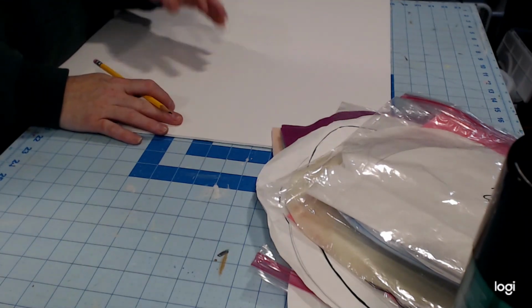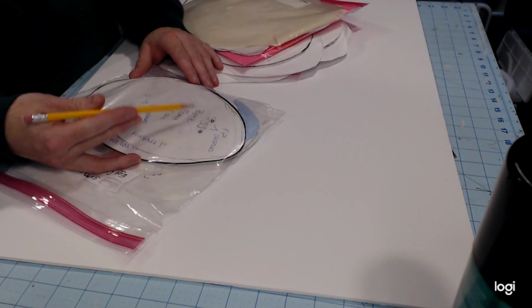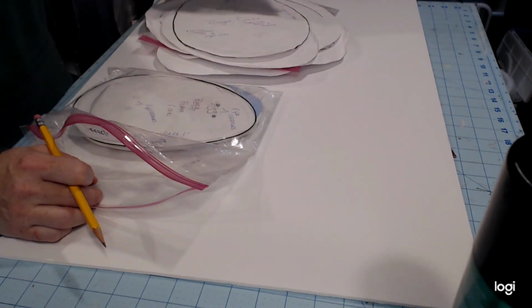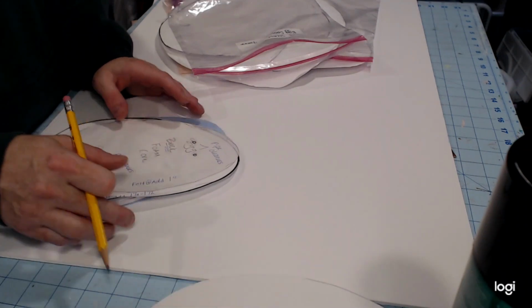All right, so we're gonna make some cookies. I have promised you this video. I drew an egg, so we're gonna do a small cookie, and I have a couple already cut out, but for all intents and purposes, I will do these.